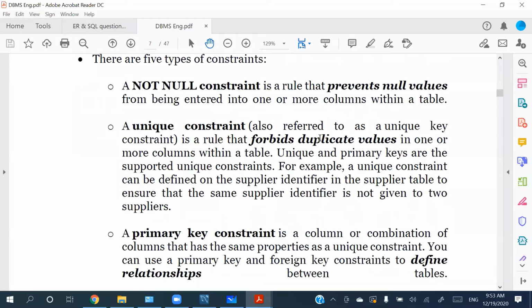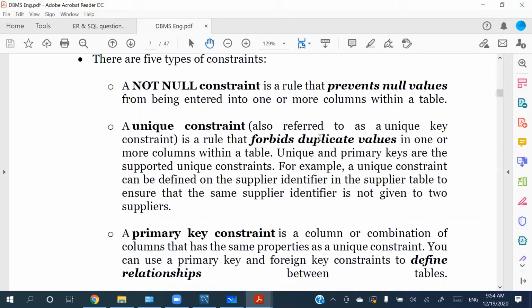And we can use the unique constraint to indicate that this particular column or this particular field is going to have unique values. Then next we talk about the primary key constraint. The primary key constraint by default has the not null constraint and the unique constraint, because when we say primary key, it indicates it cannot be empty and it must have unique values.